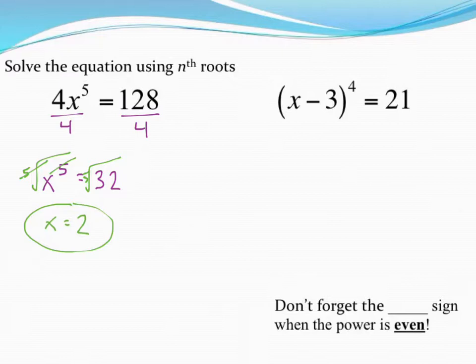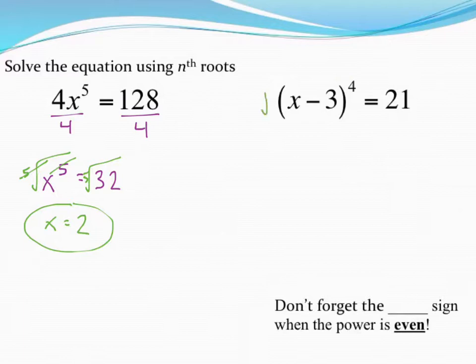Next up, we have this. It's a slightly different problem. One thing we learned about in our last unit was we never, ever, ever want to distribute that exponent to something like this. We can't do it. It's not allowed. You can't distribute if there's more than one term inside the parentheses. So distributing that fourth power is never going to be allowed.